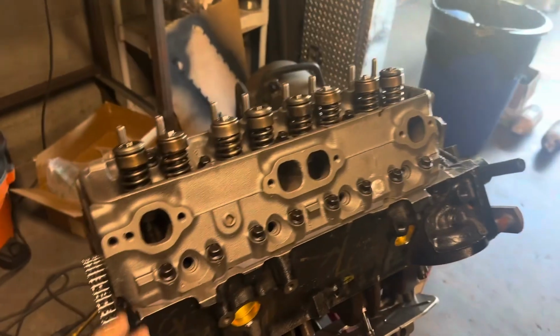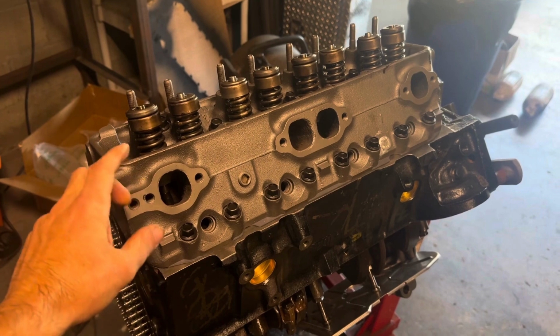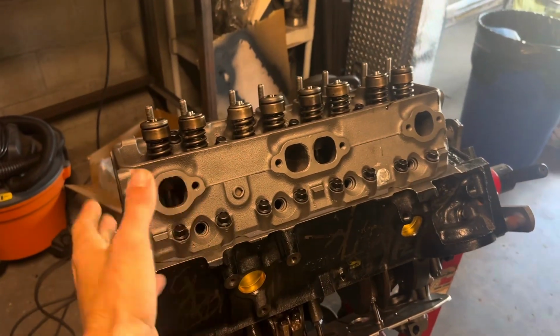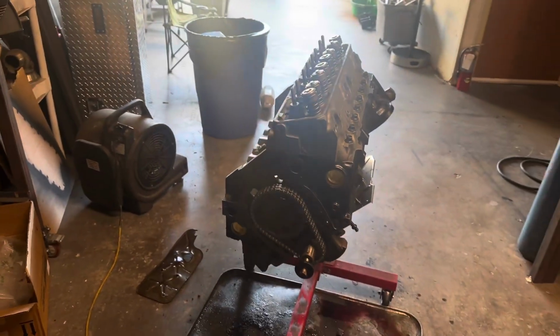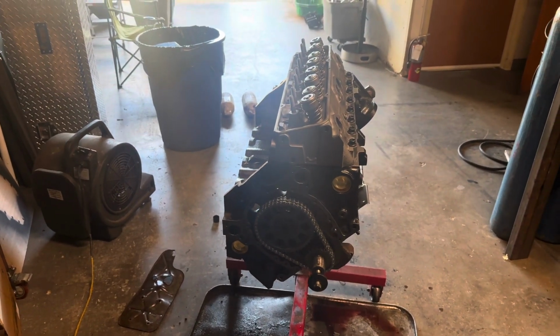The final torque number on this guy, I believe they're 65 foot-pounds. So I'm gonna start with like a 35 or a 40, move up to a 50, maybe 55, and then final step is the 65. So I'll throw you guys on time lapse for that. We'll get that squared away, set up the torque wrench, and we'll be done with one side of the block here, or one bank, and then we'll move on to the other bank and we'll repeat the same process.